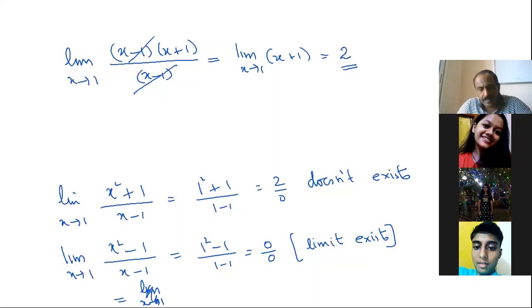So the actual method of calculating the limit is the substitution method, how you did the previous question. But the substitution method fails in one place. Where does it fail? When we get an indeterminate form. I'm going to teach you what you mean by indeterminate form. Can I change the page? Yes, sir.